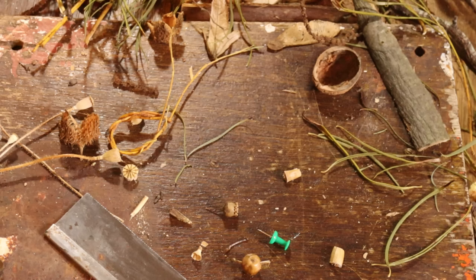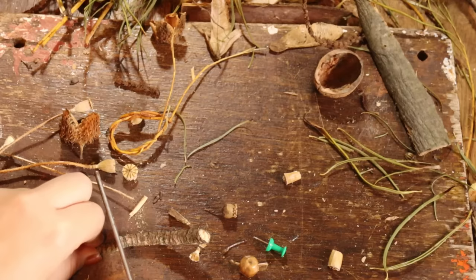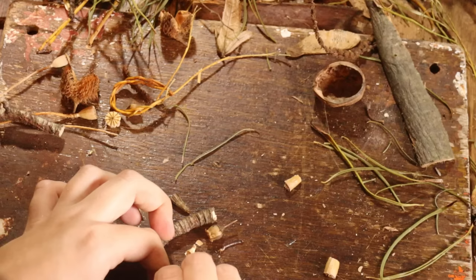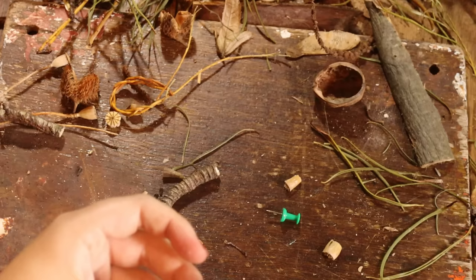We need to... Really, I suppose we just need... Ideally, you'd want to shave down the side till it's wine glass shape. Oh, but that's pretty good. Yeah, that works pretty well.